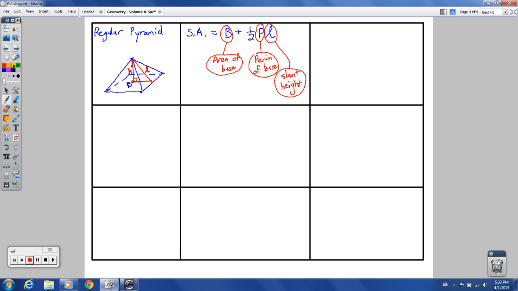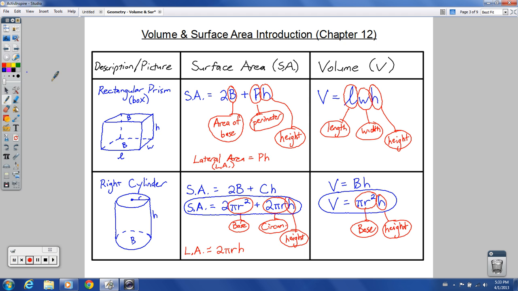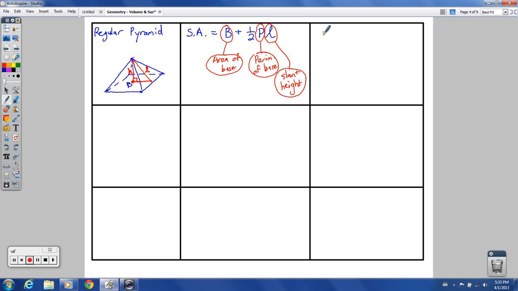The volume of a regular pyramid is based on the formula that you had for a box, this base times height right there. It's the same idea, but you can actually, we're not going to prove this right now, fill up 3 cubes, I guess it would be in this case. A cube is just a special type of rectangular prism, but you could fill up 3 cubes with the amount of water that the same regular pyramid could hold if it had the same base as a cube. So this would be 1/3 capital B times H.